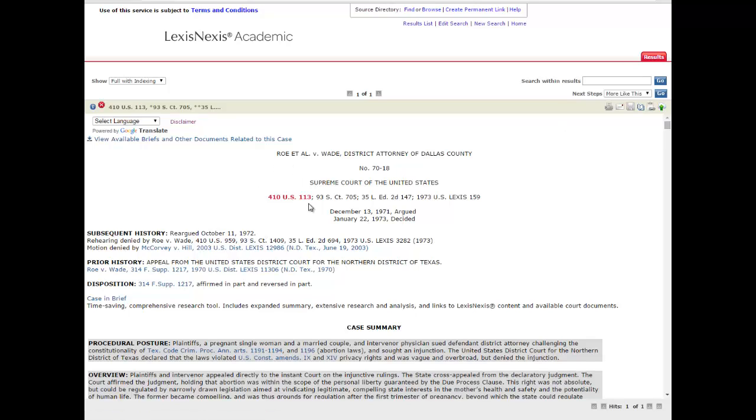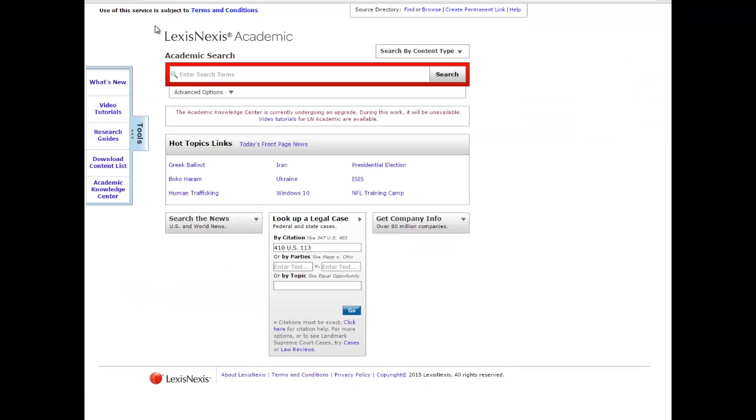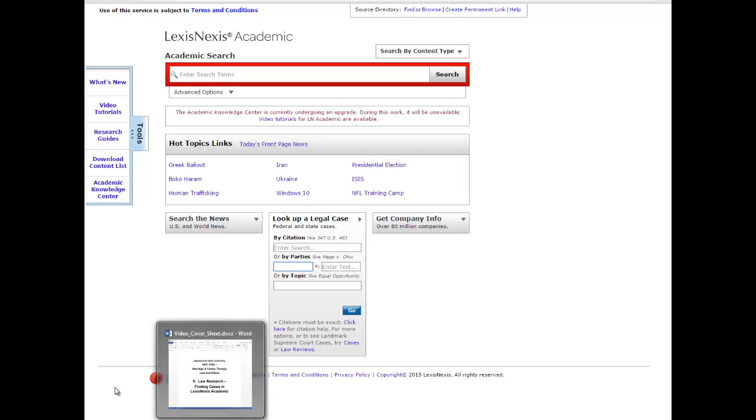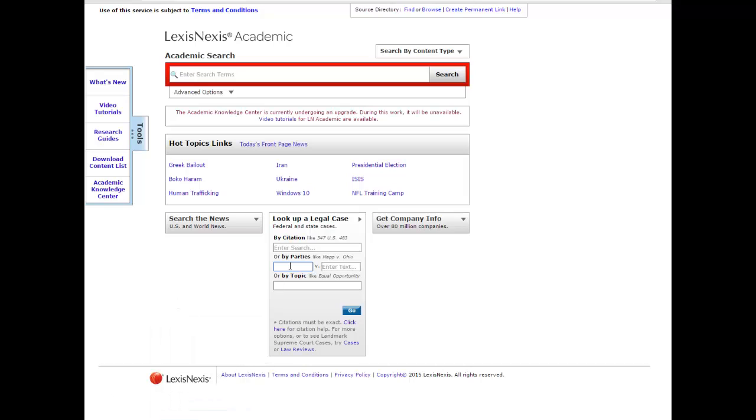So the citation can be very useful in your research in marriage and family therapy in terms of following through legal cases. Let's go ahead and put another case in here. Let's say, for example, I was looking up an article that mentioned a custody case in which a non-parent plaintiff and a defendant biological mother were discussing custody of a child, and this case was referred to as Bozeman versus Jarrell. I'm going to go ahead and put that case in and see if we can find that.